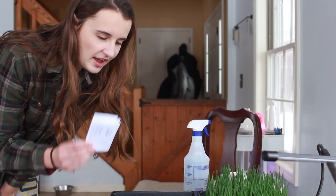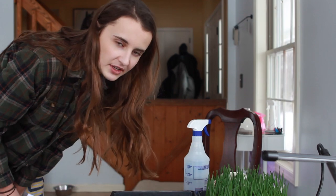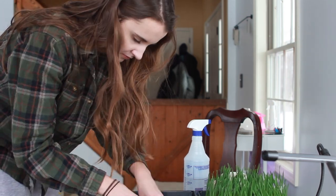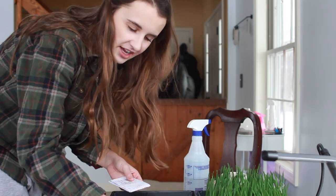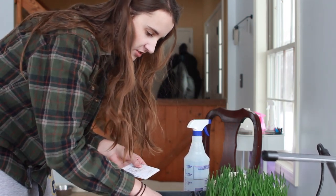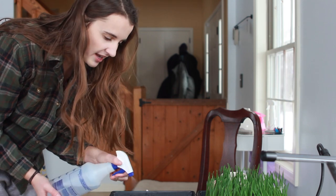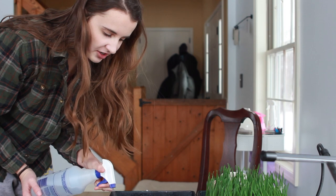All the seeds are now in the flat, so I'm going to use this little piece of paper to flatten down the seeds and try to give them really nice contact with the soil. You're not looking to cover the seeds with soil — you're just looking to make sure they have nice contact with the soil and aren't barely touching it. So now that that's done, I'm going to spray the soil and the seeds one more time to make sure they have a lot of moisture, which is necessary for germination.